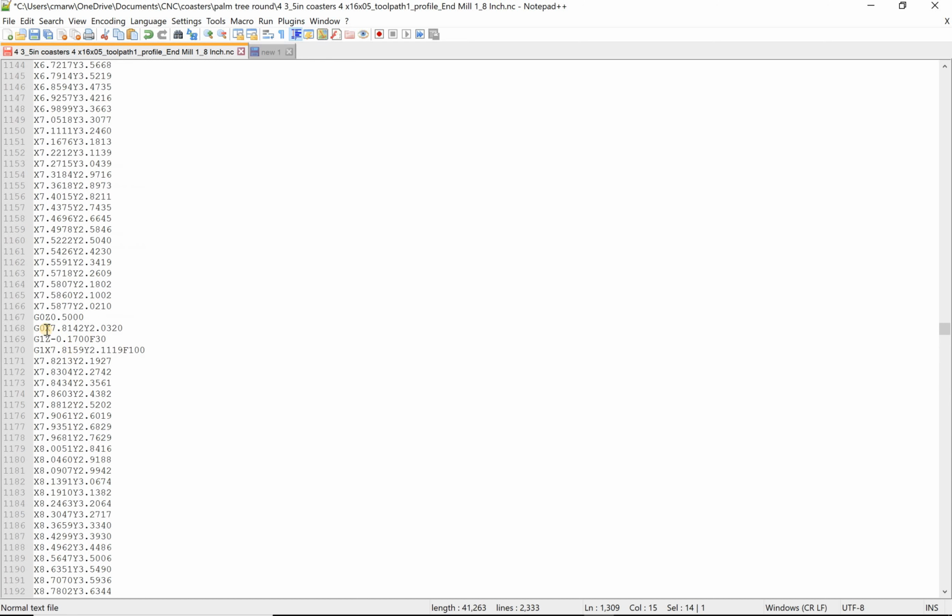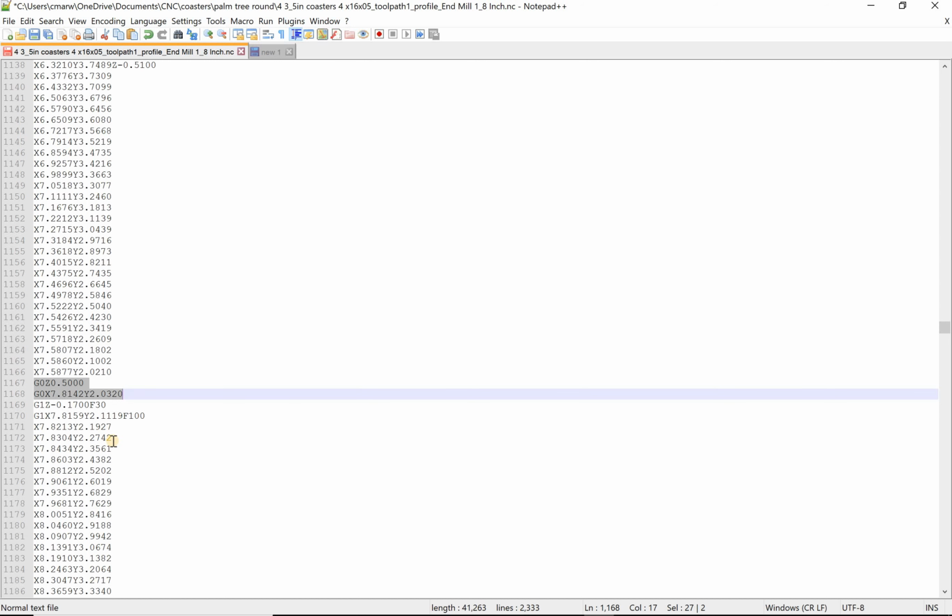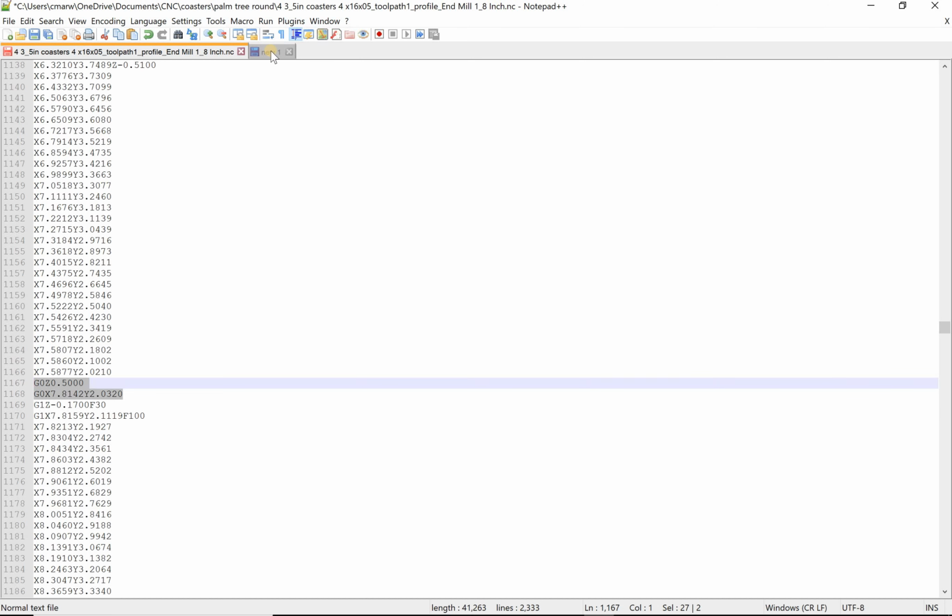You can find, and then go find your previous G0, which is this guy, and copy everything below it. Make sure you get the G0. That's your rapid, remember. If you do G1, it's gonna plunge first at this location, and then it's not gonna actually rapid from your 0.